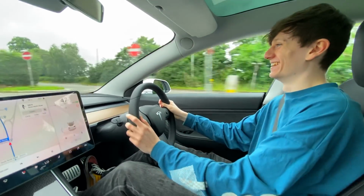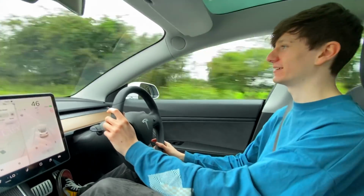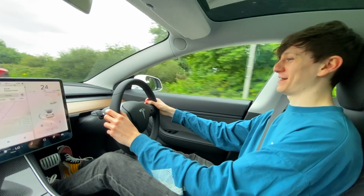Oh my goodness. Yeah, that acceleration's mad. You can feel a real difference there. Oh, hang on. Are we having to stop because of this car? Oh, now off we go again.